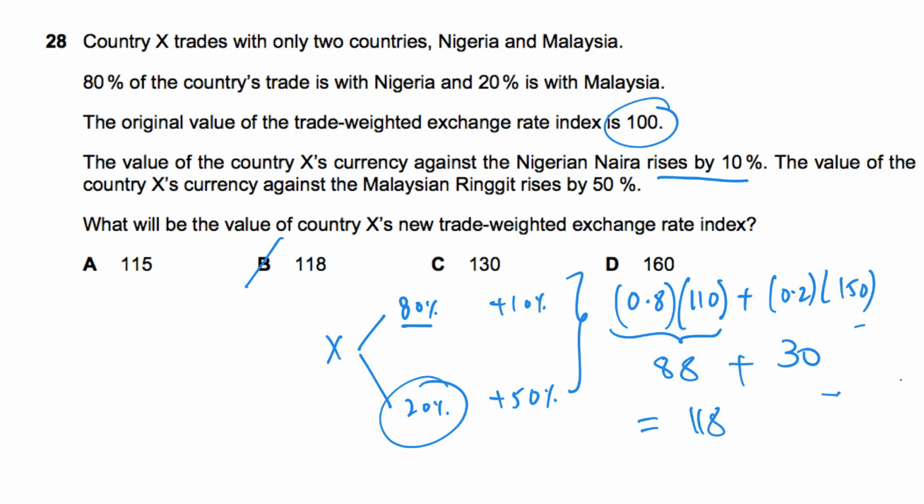So the way we find this out is that your volume of trade becomes your weight, which is what we have here, and then we multiply this volume of trade with the value of the index after the change in price. So for example, here it was 10%, so I wrote 110. Here it was 50% increase, so I would write 150, and that's how we multiply the weights with the increase, or appreciation, or change in the value of the currency to find out what we call the trade weighted exchange rate. So the right answer for this question is B.